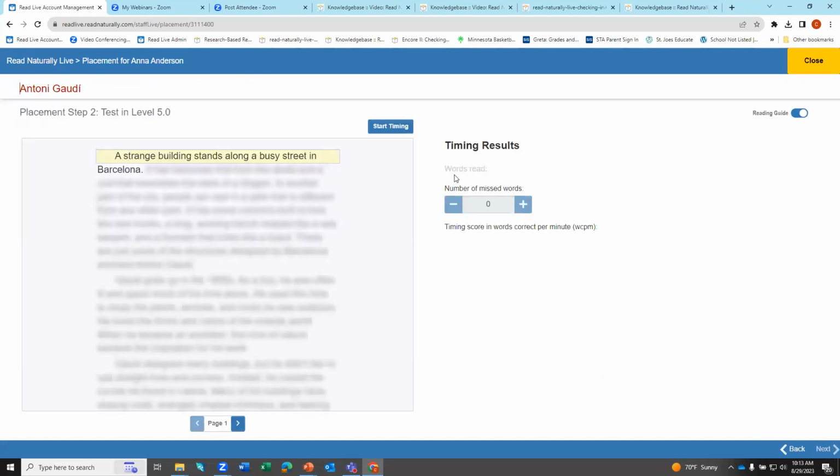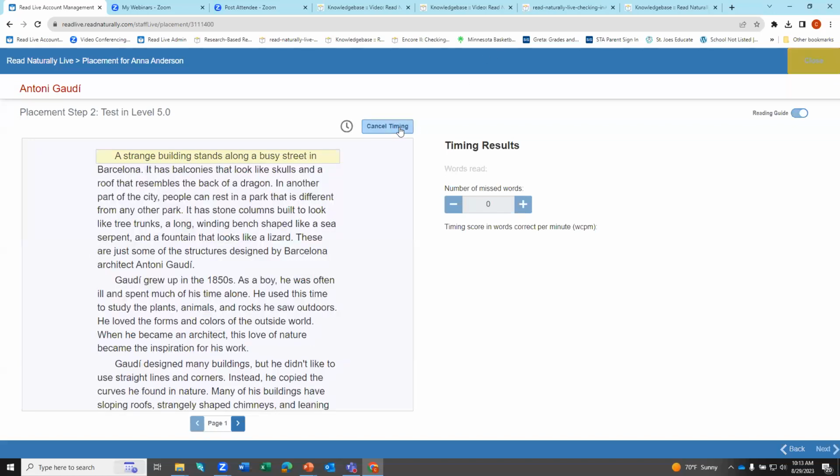So now when Anna is sitting next to you at your computer, you'll say to her, read for me as well as you can. As soon as you start reading, I'll start the timer. And so then when Anna starts reading, you can click that start timing button. And now she is reading out loud to you. What you are doing as she is reading is keeping track of any errors she has. Okay, if she misses a word, if she reads a word incorrectly, make a little dash mark on a piece of paper on your desk, because at the end of the minute timing, you're going to enter the number of missed words into this little rectangle.